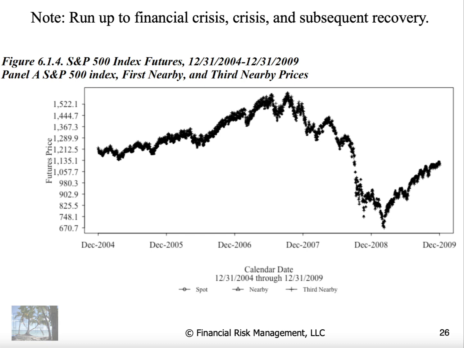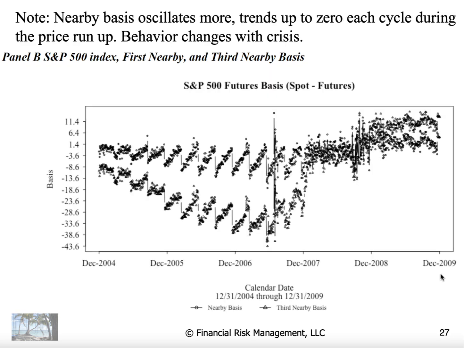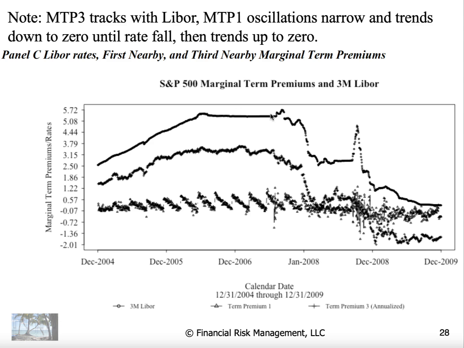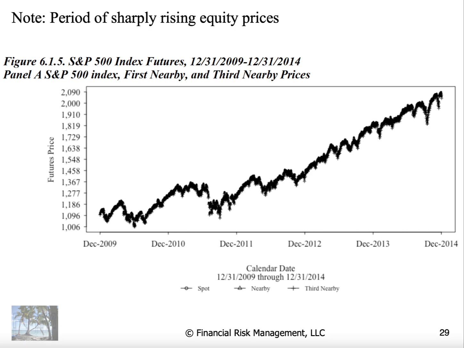In the 04 to 09 window, when the underlying equity prices rose and then declined into the Great Recession, we observed the basis as we entered the Great Recession and interest rates went to zero. The basis just went towards zero, and here you see it very clearly in the third marginal term premium. As interest rates decline, the third marginal term premium declines. We have a lot of disruption. You'll notice all these jagged lines during the financial crisis, when futures markets were under distress.